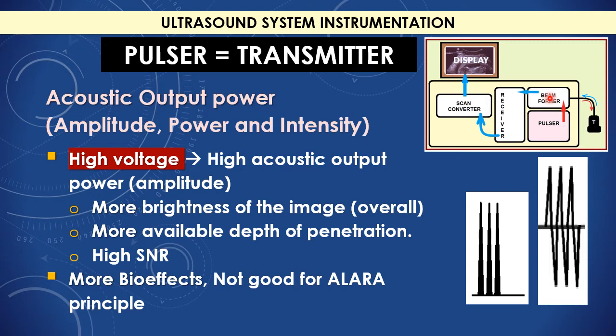Okay, so this ratio between the signal and the noise will determine how much the clarity of the image. Part of the clarity of the image is determined by the comparison between the signal and the noise. I want to have high signal. Again, if I'm having a higher output power, I will get better SNR. But keep in mind, if I'm having high output power, I'm going into the bioeffects. Consider the bioeffects now, okay?